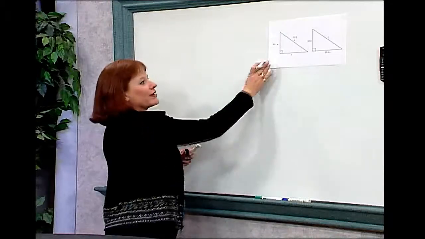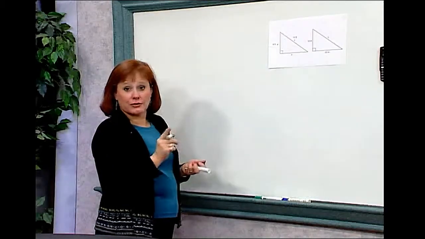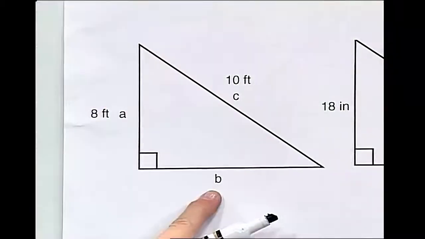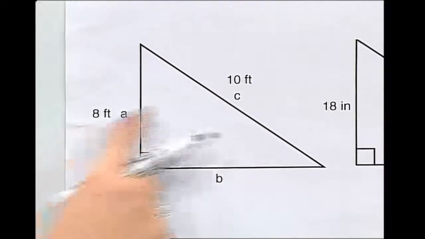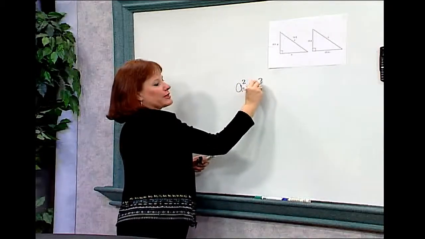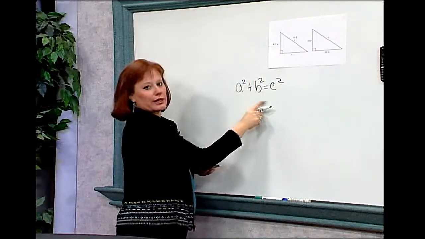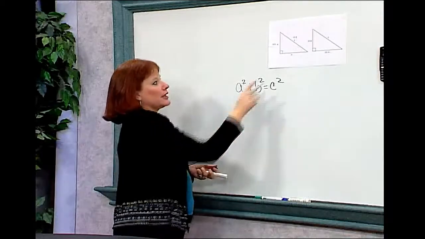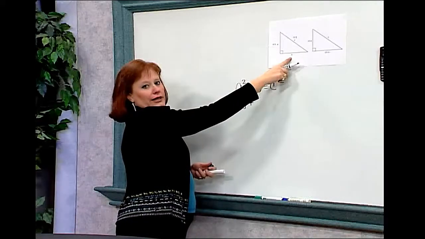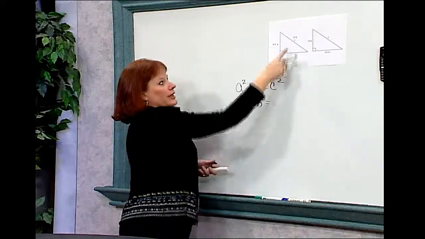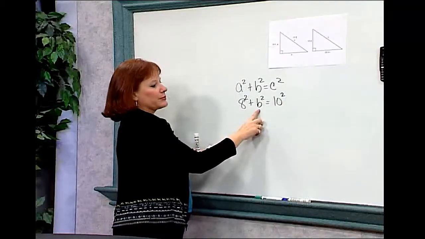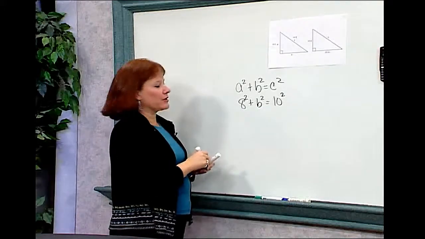In our third example, we have a right triangle, and it's important to establish that it is a right triangle because we know the Pythagorean theorem only works for right triangles. We have one leg that we don't know, one leg that we do know, and a hypotenuse that we do know. The Pythagorean theorem states that a squared plus b squared equals c squared, where a and b are the legs and c represents the hypotenuse. A we have defined to be 8 feet, so we can say 8 squared. B, the other leg, is unknown, so we have to leave it as a variable. And C, the hypotenuse, is defined to be 10 feet. So we have 8 squared plus b squared is equal to 10 squared, and we need to solve this equation.